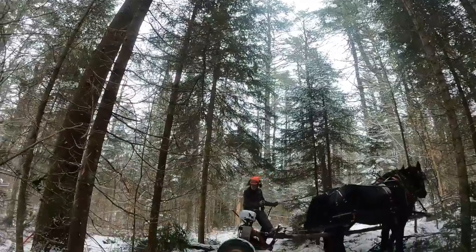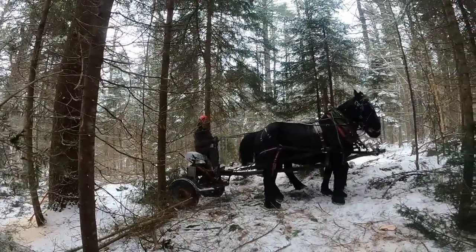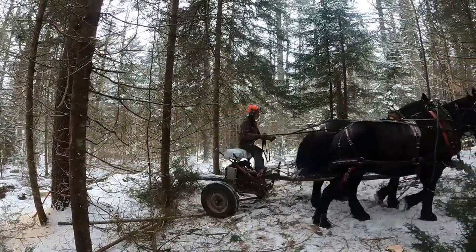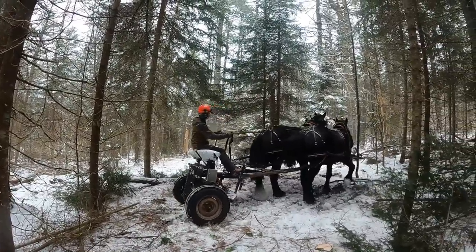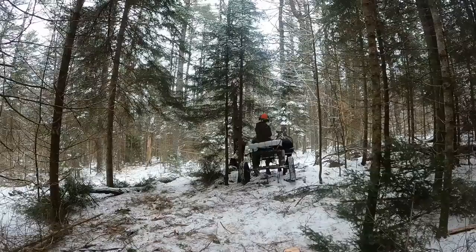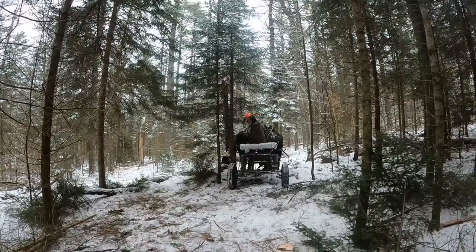As you can see, we got the cannon buck today. We have a very tiny spot to get turned around in. I probably should have cut just a little bit more, but I guess we're going to make it.